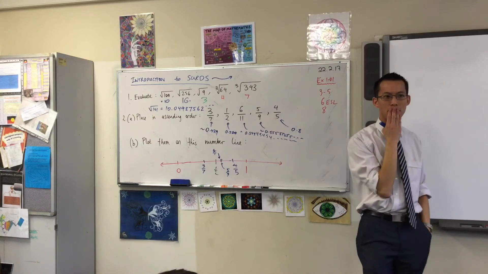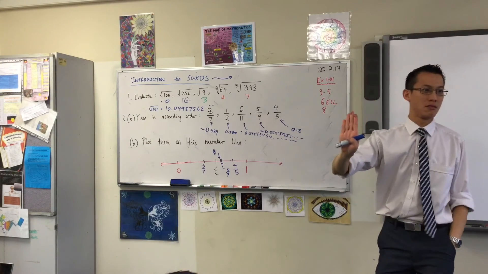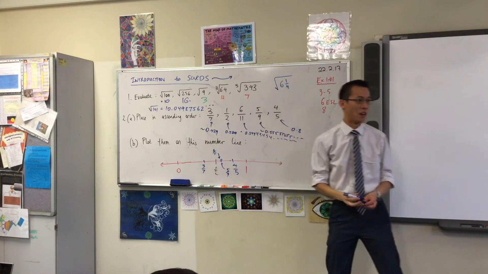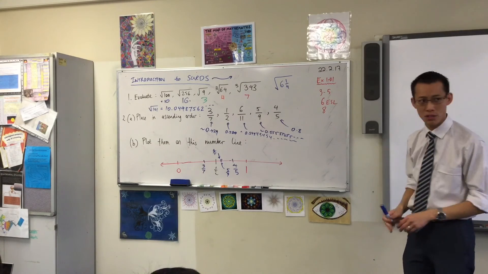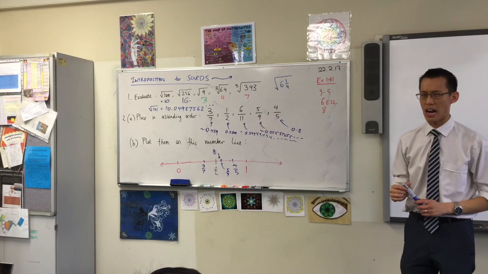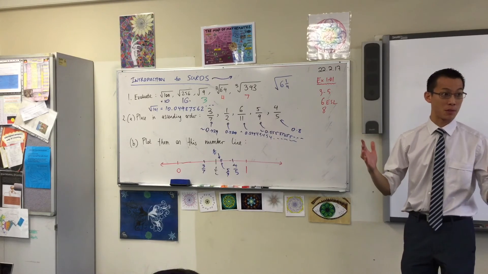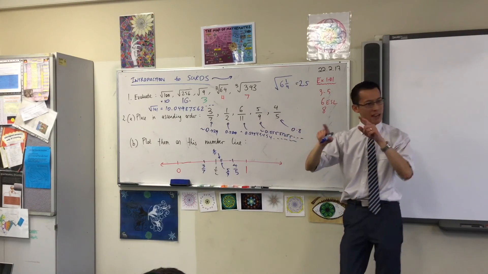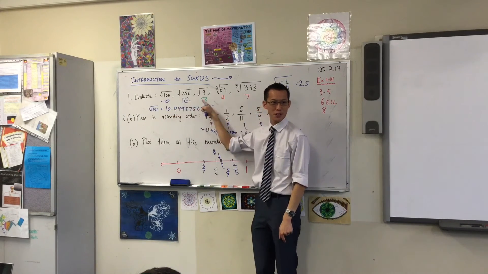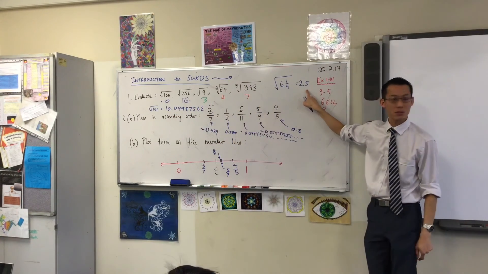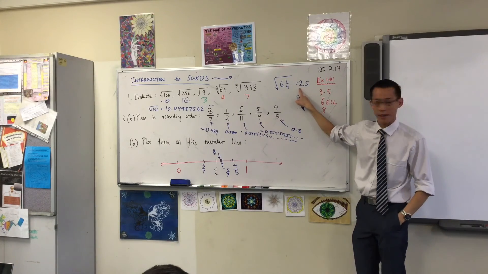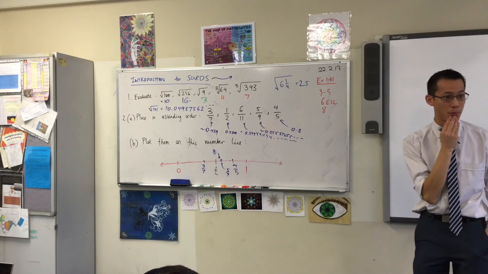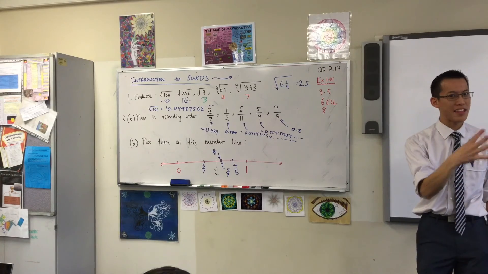These ones we started off with, they're not surds. Why not? They're whole numbers, they just stop. In fact, even if they're not whole numbers, go ahead, chuck this in your calculator. This is not a whole number, and when you put the square root in, you don't get a whole number. But what do you get? I think you get two and a half, if my memory serves. So that stops. See that 2.5? You see it doesn't do that weird jazz music dancing on forever and doing something different all the time. It just stops. So is this a surd? No. It's these weird objects that we're interested in. It's because they're weird that we're interested in them.